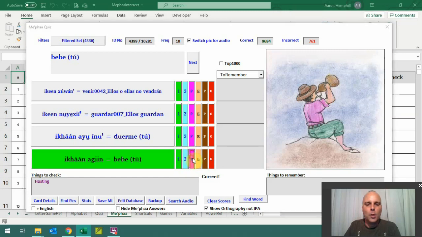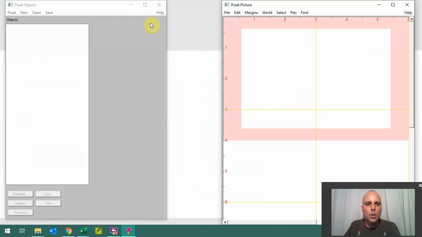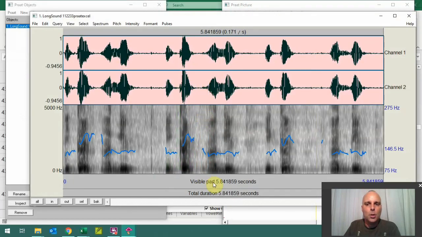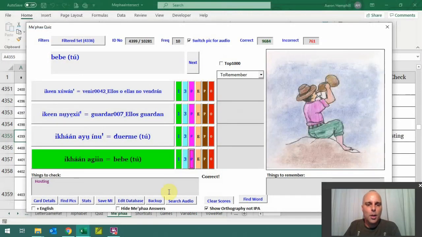When we click here, we can pull up Praat. Praat is software for analyzing language. Mappa is a tonal language, which is difficult for an English speaker. We don't have tone. What these blue lines represent is pitch, and there's a correlation between that and tone, so that helps us to think about how to correctly write the words. One thing I need to mention, the tool for connecting Excel and launching Praat and bringing all the data, I wrote none of that. Everything else I wrote, but this specific tool is wholly by others, and I really appreciate it.